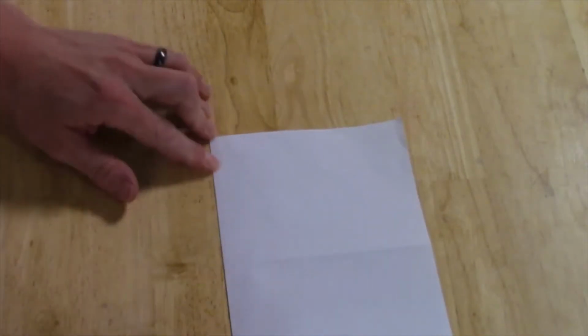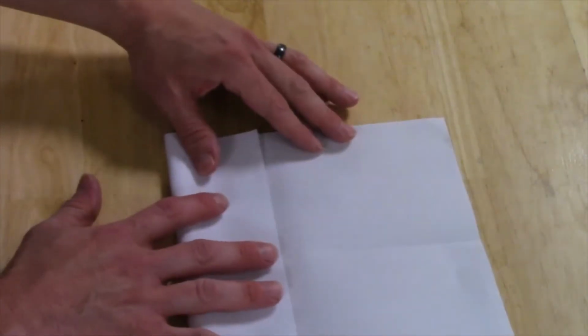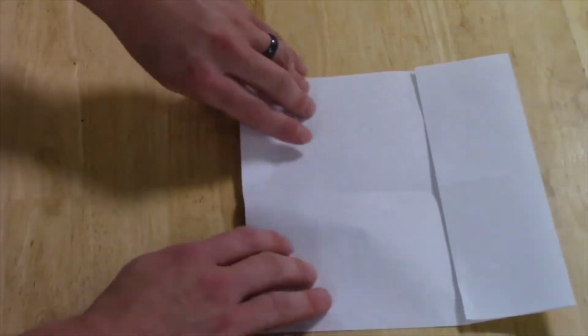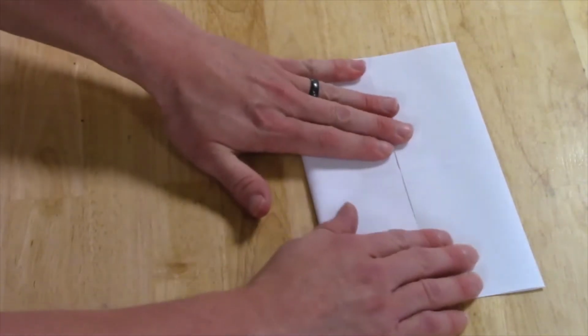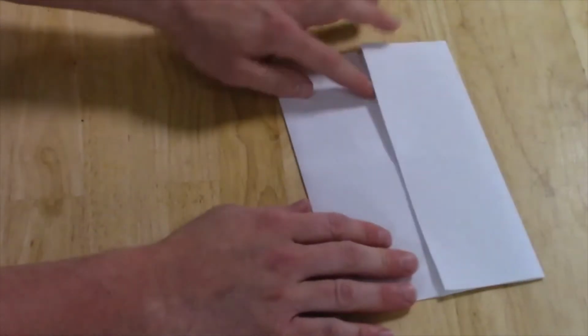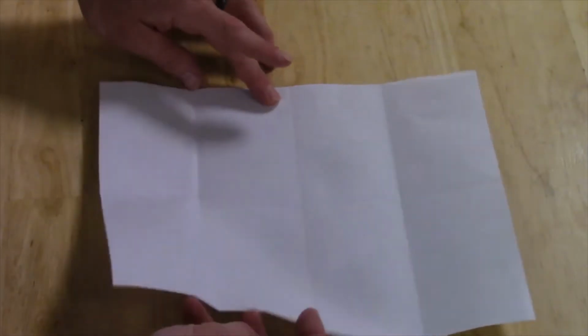Okay, so now we've got 2 folds, and we open it up. We're going to keep it this way, and we're going to go short way again. We're going to go one edge up to that little half mark line that we just made. And we're going to turn it around and do the same thing with this side. And again, we want to make sure everything's lined up and looks good. Get a good crease in there. Okay, now we're going to open it up. We've got our full piece of paper. We're going to fold it one more time just to the half line that we've already made.